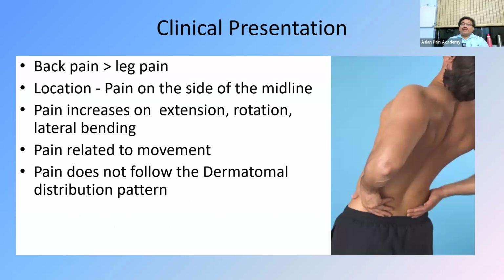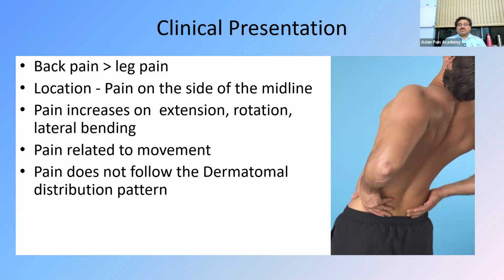And in these patients, if we examine, the back pain will be more than the leg pain, and the location will be by the side of the midline. Pain will increase on extension, rotation, and lateral bending. And pain is related to movement. At rest, there will not be any pain. And usually the patients say, when I am sitting, there is usually no pain. When I am standing, suddenly going from sitting to standing increases the pain, because in the standing posture the spine becomes more straightened, and more load shifts towards the facet joint.